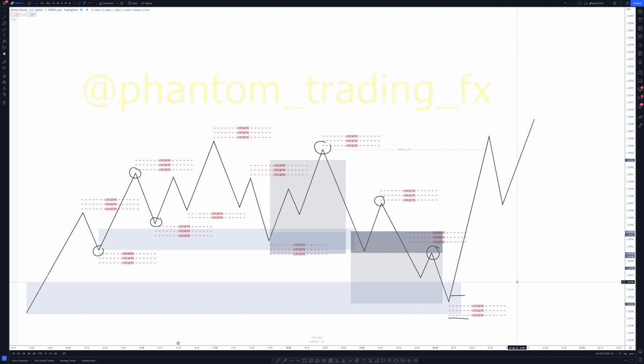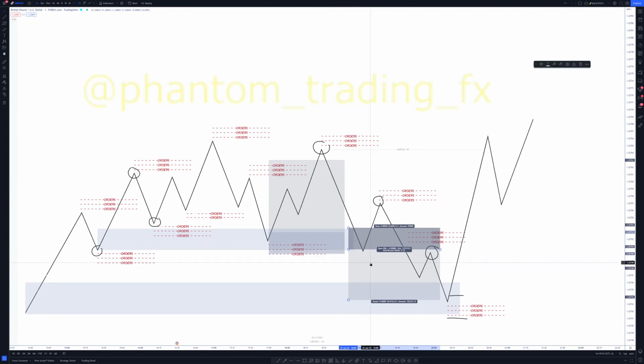So again, I don't want to get too detailed or confuse you guys with this too much, but the whole idea is if you have somebody who's sitting here with a sell stop limit order, then when price intersects with this, it's more selling pressure, right? Essentially you have somebody who is selling at this level, and are they going to get taken out of their position? Yes, right? So technically, the institution is able to build more positions with people who are trying to sell at these levels too, right?